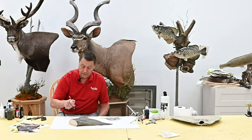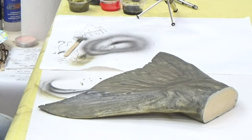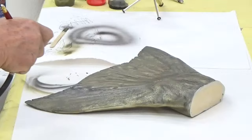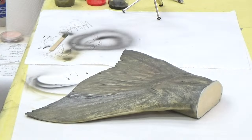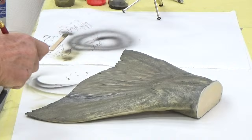We go to shows constantly, and when it's show season, we always end up visiting with the competitors, and there'll be somebody with the Wasco Award and all the different high-end awards, and inevitably the conversation comes down to what airbrush do you use? Because if you want to be like that person, you've got to have an airbrush like that, correct? And they'll say, oh, I just use a Paasche H. That's a $50 airbrush. You're a world champion and you use a $50 airbrush. I thought if I got a $600 airbrush, maybe I'd be a world champion. But it's not so much the airbrush as how well you use it.